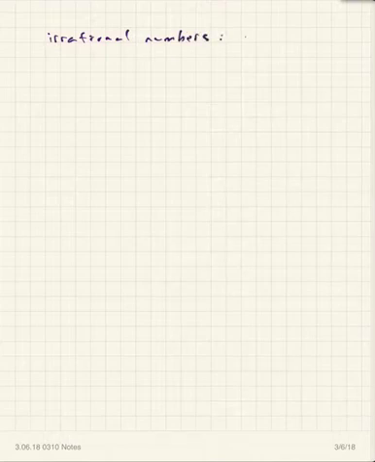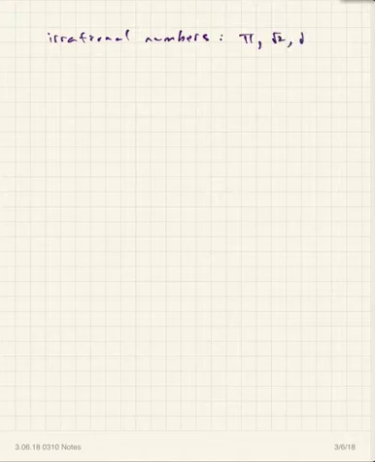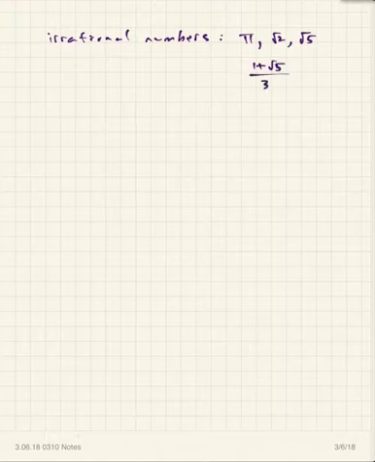And so those would be the numbers. Pi would be an example of a number that can't be written as a fraction. Pi is approximately 3.14, but its decimal doesn't terminate and doesn't repeat. Square root of 2, square root of 5, things like that. 1 plus the square root of 5 over 3. Those kinds of numbers that we've been talking about over the last week or two are all examples of irrational numbers. The decimals for those don't terminate and they don't repeat. They can't be written as fractions.